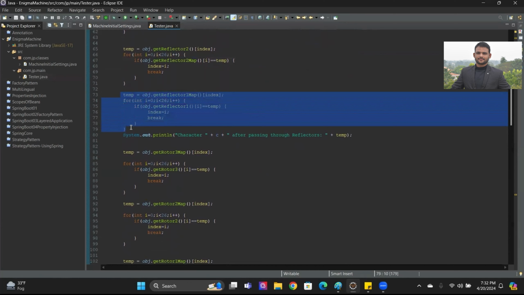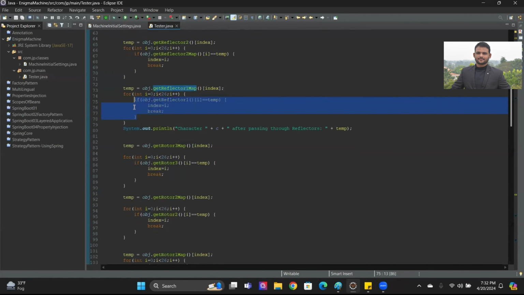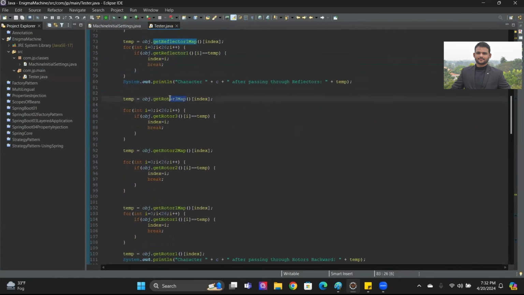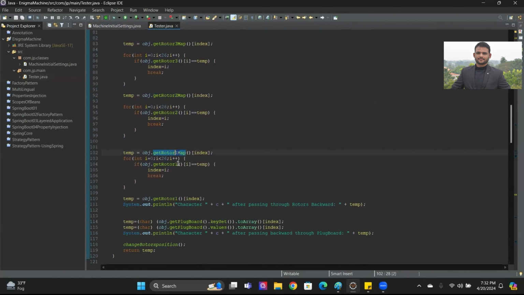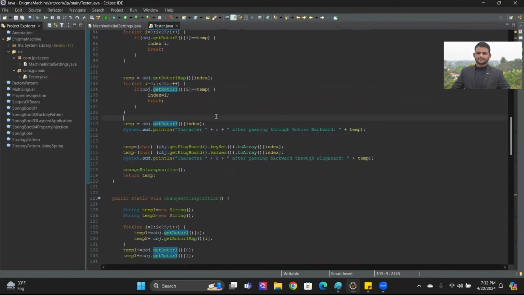Again, now we have to travel back to the plugboard, from reflector 2 to the rotors to the plugboard. For that, I have another function here. The input pins become outputs and output pins become inputs. So first I'm going to the output pin, then I'm mapping it to the input pin. Similarly, rotor 3 output pin and rotor 3 input pin, rotor 2 output and rotor 2 input, rotor 1 output and rotor 1 input. Once after passing through the rotors, again I need to check if there is any mapping in the plugboard. So I'm checking that mapping here. If there is any mapping, I'll get that mapped character. If not, I'll get my character back. So now encryption is done.